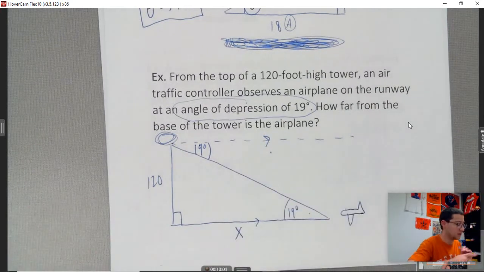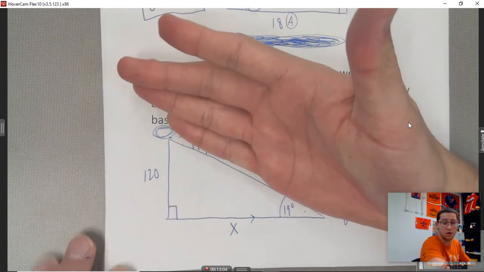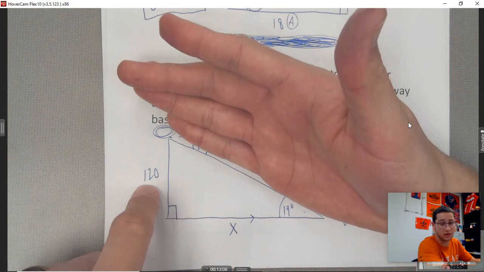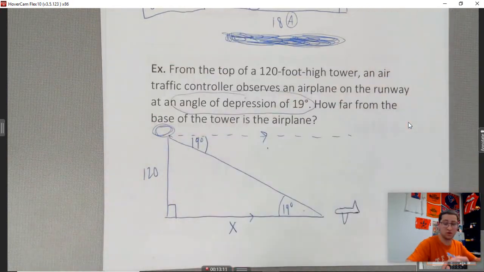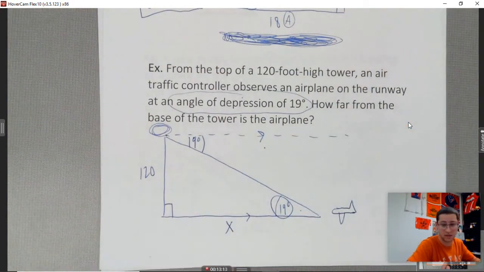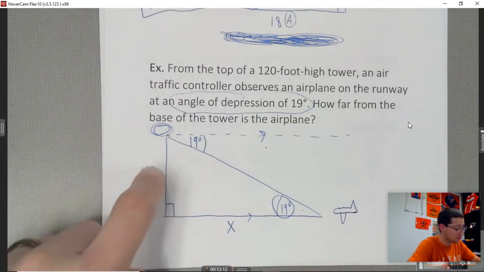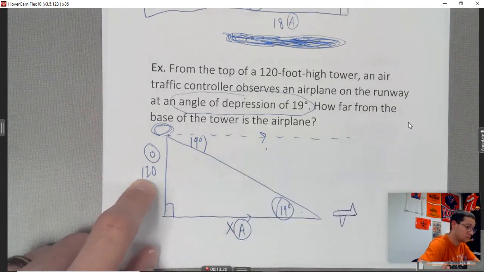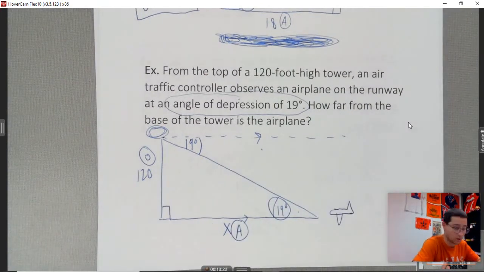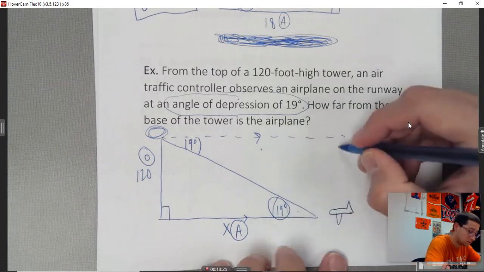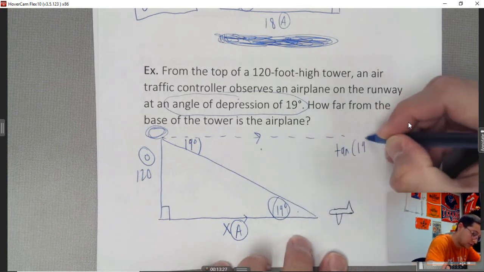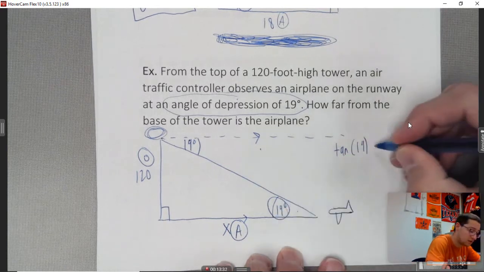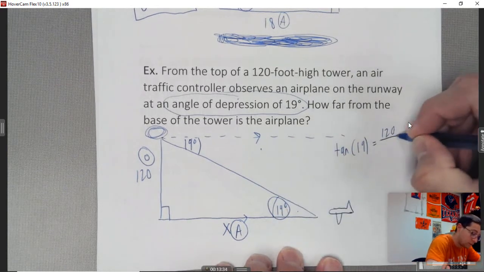So there it is. Okay. I don't even need that 19 up there anymore, but I do see this 19, and that's useful. Okay, so I've got 19, 120, right? I'm using trigonometry here. Okay, I'm circling that 19, so I got it right there. This is my opposite. This is my adjacent. So I'm going to use tangent. All right, so tangent of 19, always tangent, sine, or cosine of the angle. Tangent of 19 here is equal to 120 over x.